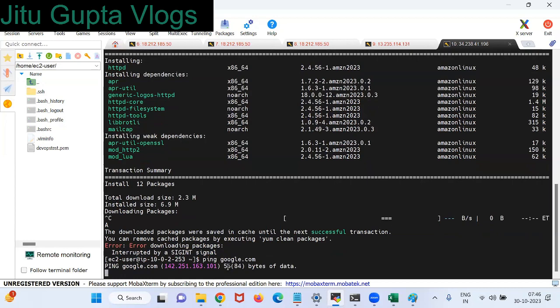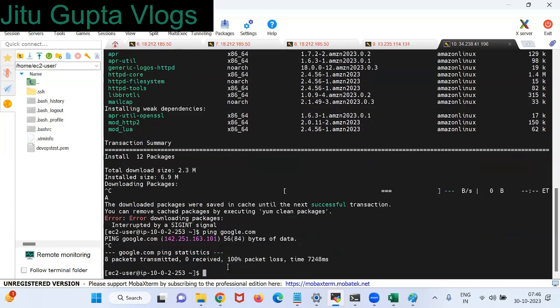So what am I going to do now? Create a NAT gateway and connect to the private instance. Clear, everyone? So to connect to the bastion host, is a NAT gateway required or not? This is my question.